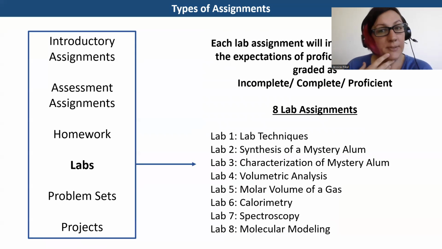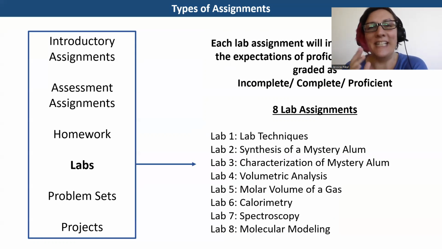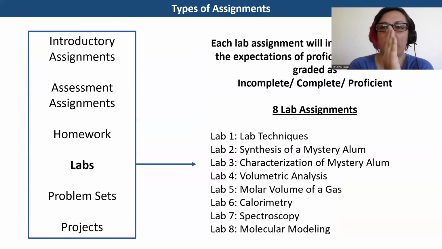We have 8 labs this quarter. It's a lot. Each lab is going to be graded as either incomplete, complete, or proficient. Again, proficient's like an A-. And so here's a list of our lab assignments that we'll have, and you can find these in our class schedule as well.